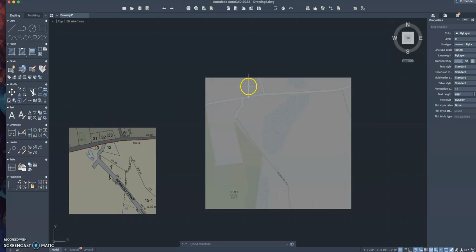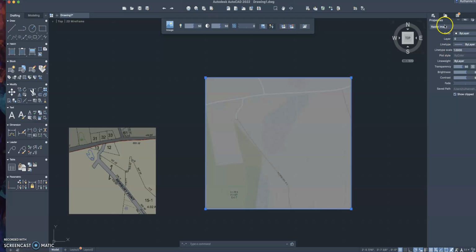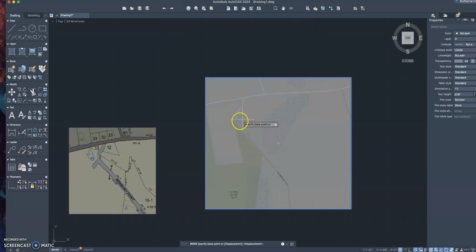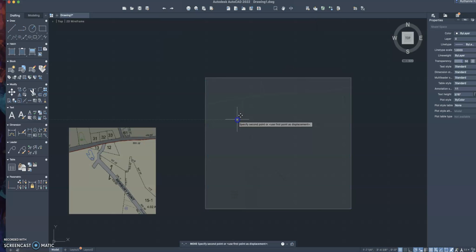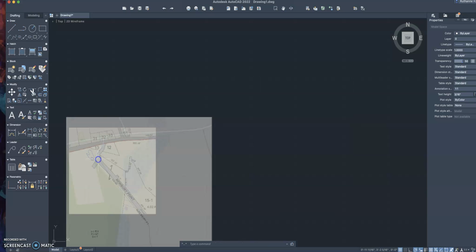And you can see they are of different sizes, and I'm going to try to match those up. So right now, I've got the transparency set on my properties for this one. And by doing that, you would just go click on it and either go to layers or properties, and you can set your transparency. And you can see I'm working on a Mac computer, but you can set your transparency on the Windows computer too. And I'm going to start moving this around, and I'm going to find a point to move it from and try to match it up.